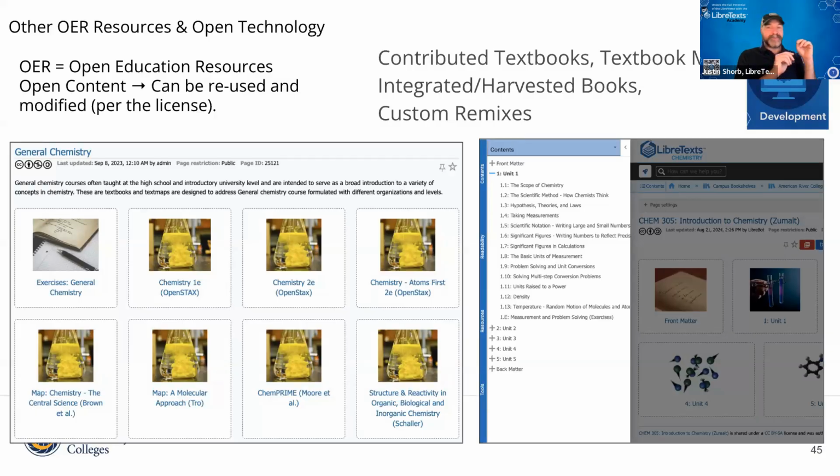But one of the easiest ways, if you're a ZTC coordinator, I'm talking to you, one of the easiest ways to get a professor to move from a for-profit publishing model to OER is to give them an OER book that has the same table of contents as their old book. Because then they don't need to change their chapter numbers in their slides. They don't need to change what sections their test covers. All of their existing materials still work. But this one on LibreTexts has our OER pages, but in the same order as Tro's book. Does that make sense? So we use the same organization, but we did not use any of his content.